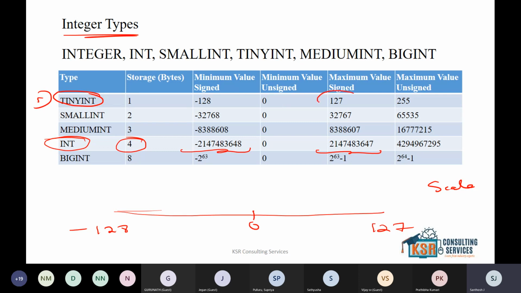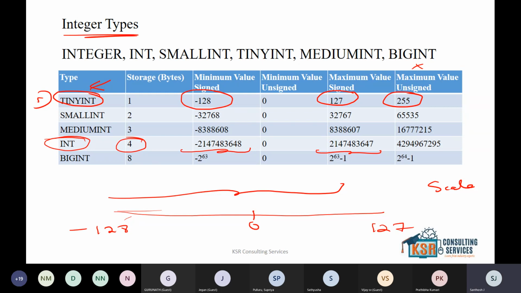Maximum you can store is 127, minimum you can store is minus 128. And the size, if you see, is going to be 128 plus 127, 255 elements you can store in this tiny int. If anything is within this range, I can go and use tiny int.